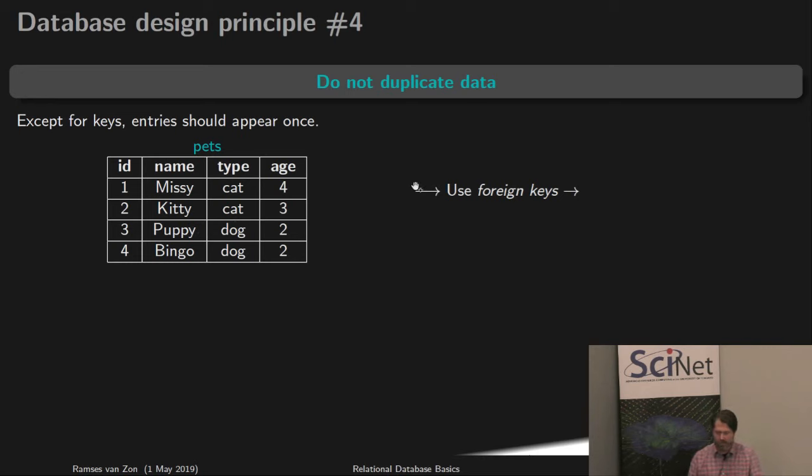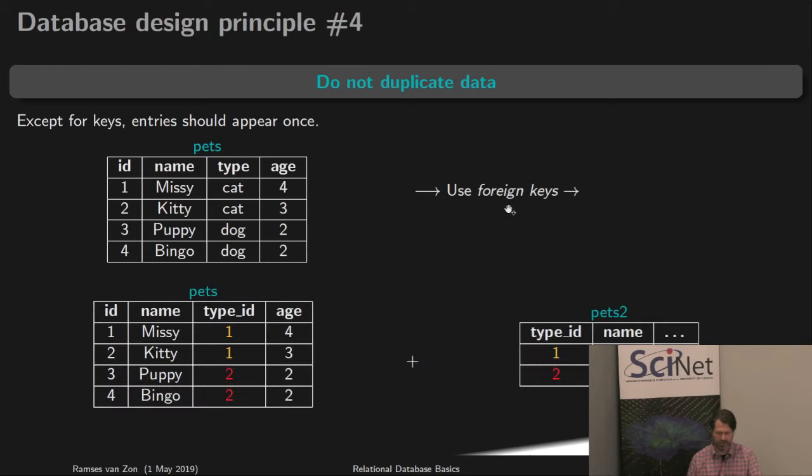So the way to fix that, to get rid of the duplication, is to use foreign keys. Let me show how it works first before I say exactly what a foreign key would be. So I replace my types with numbers again, with integers. Really, they're keys. The fact that they're integers is just because it's easy.